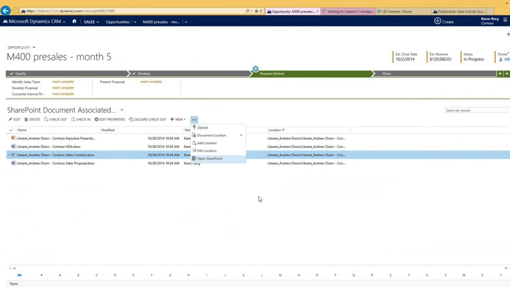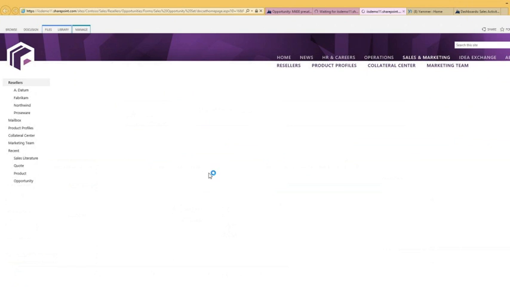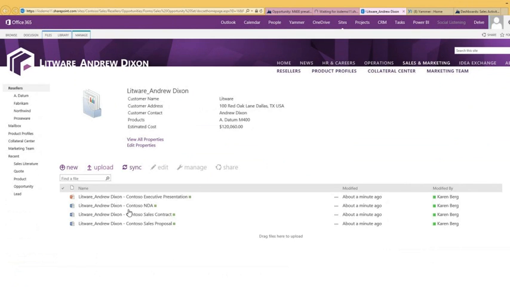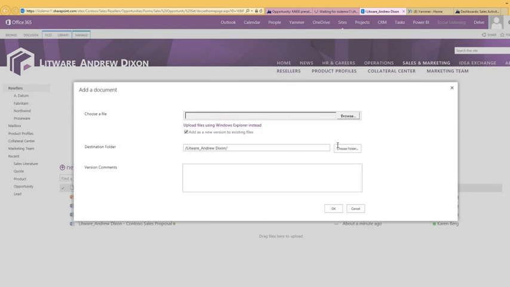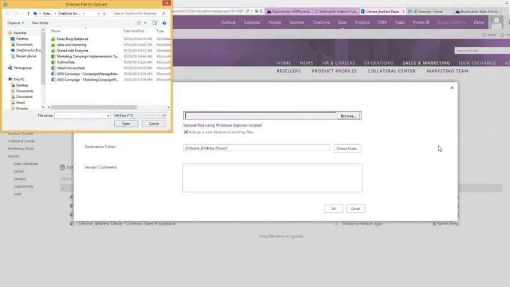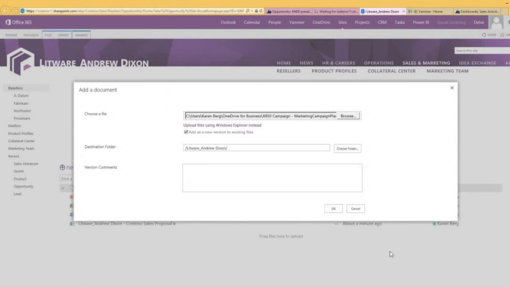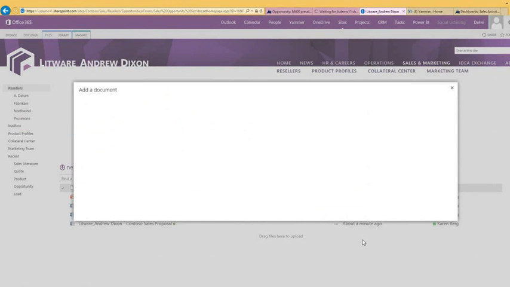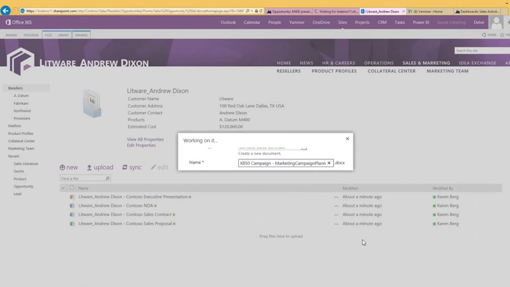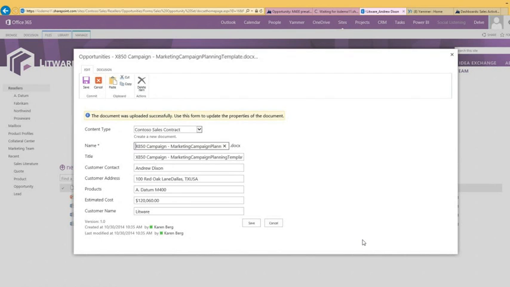open up the whole thing in SharePoint and see what are all the documents. The additional value and benefit that you get here is if other people in the organization upload documents from here, I can actually now see those within the context of that opportunity. So you could have people in the organization who might not need to have the full access of CRM. All they really do is maybe review and approve documents.